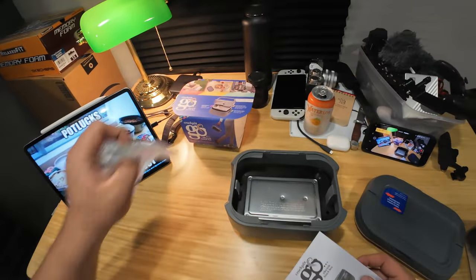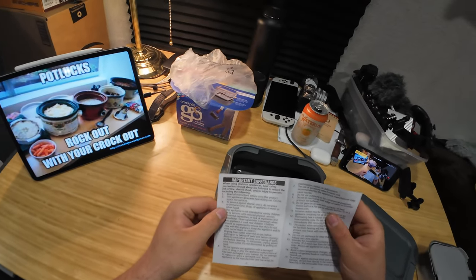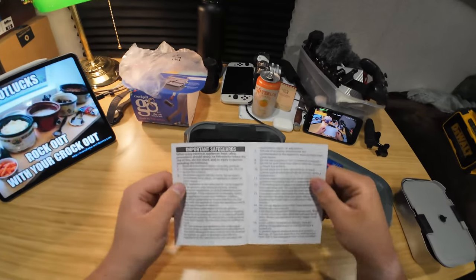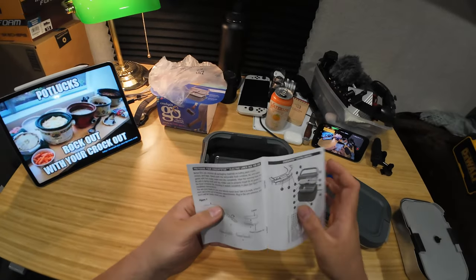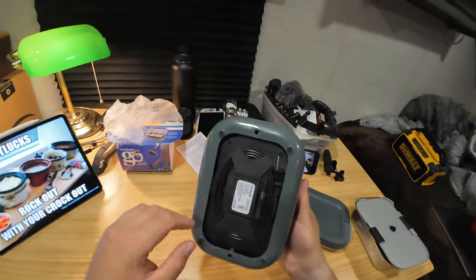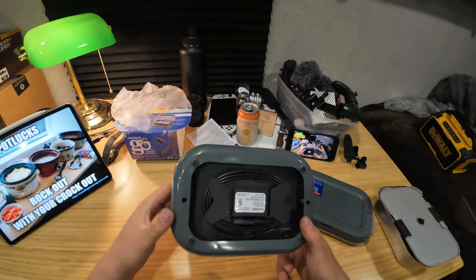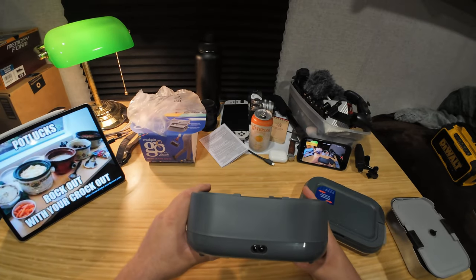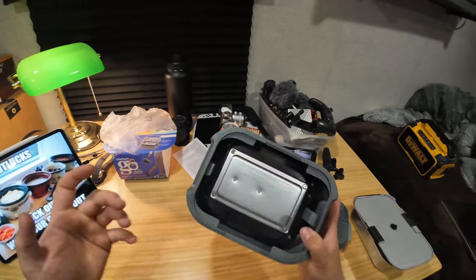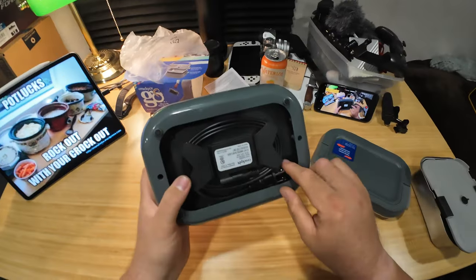Let's flip through the manual just for fun — 'always read the instructions before using,' 'do not place near wet surfaces or heat sources' — basically just don't be stupid. Nothing interesting there. The cord is detachable, which is great. I originally was going to buy one with an attached cord, but reviews said they wished they could detach it to avoid carrying it with the cord dangling. So this is exactly the one I got.